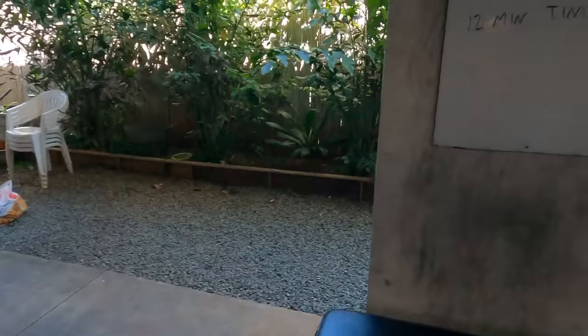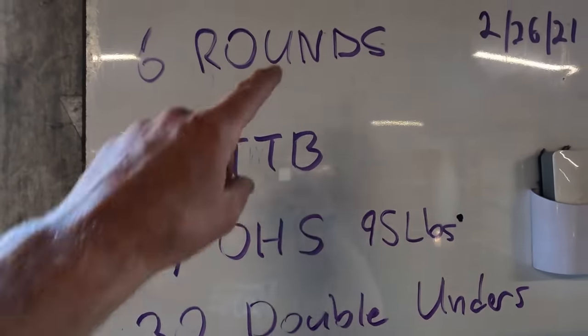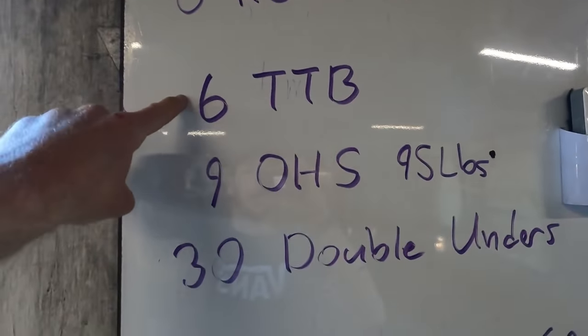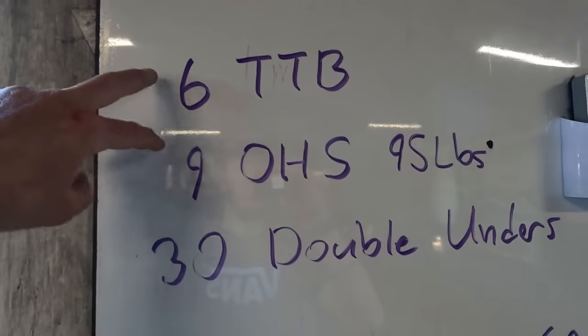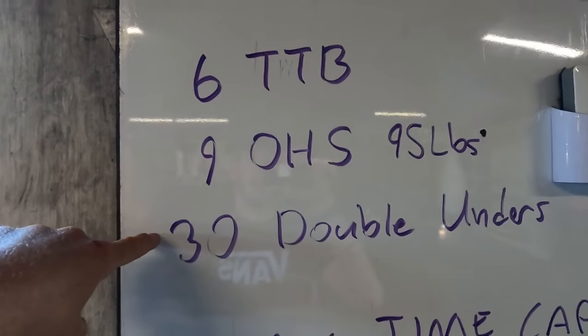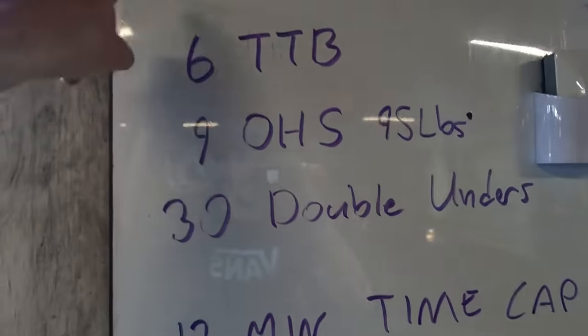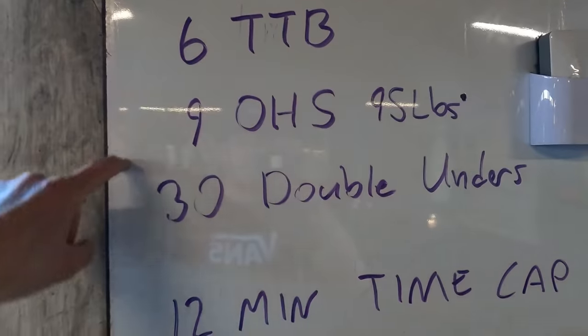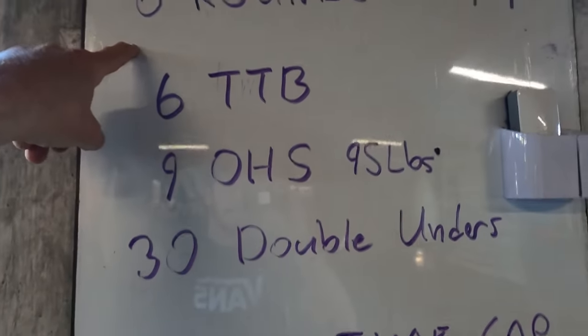And mainly, I wanna work grip because the CrossFit Open is starting this month. I wanna be somewhat able to do some of those workouts and not have to scale too much. Workout looks like this. Just so you can see it, 6 rounds is my goal. It's gonna be tough because that means I have to do all of this work in a 2 minute period. I'm hoping to get this in 1 minute and this in the other minute. This is my strategy, 12 minute time cap. So my goal is to get 6 rounds in 12 minutes. And it's gonna be tight. If I can maintain 2 minute complete rounds, then I'll be able to get it just in time. If not, then I'll be pretty bummed.